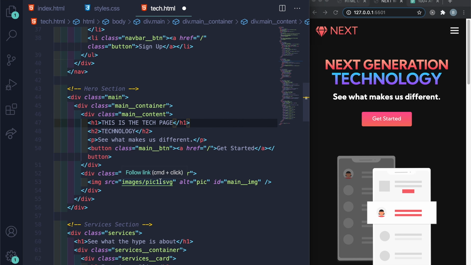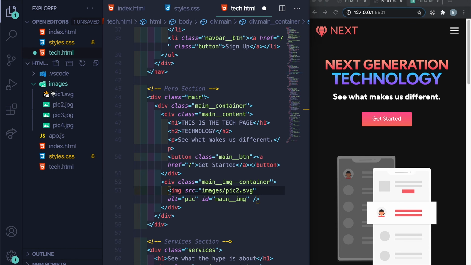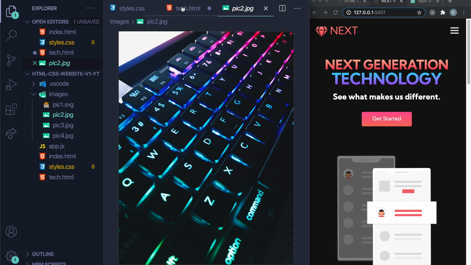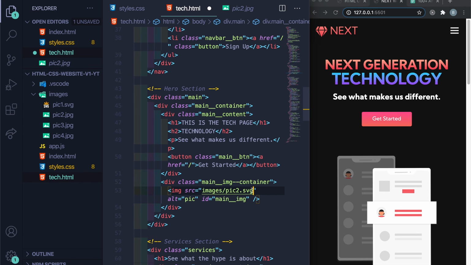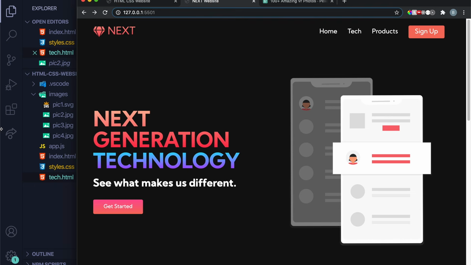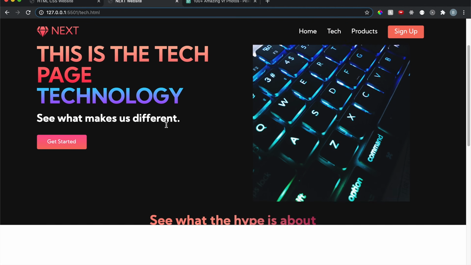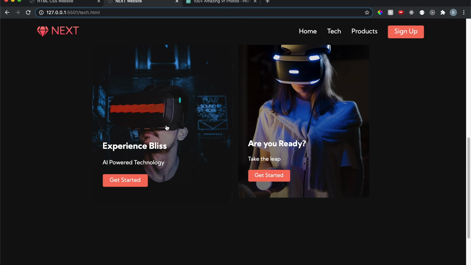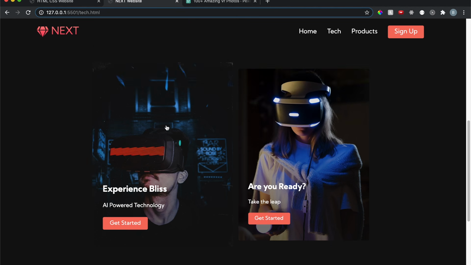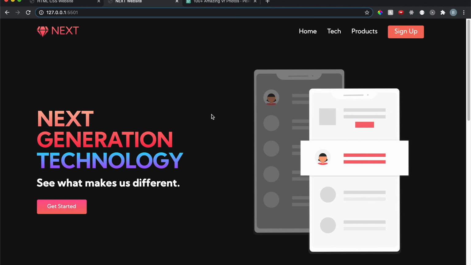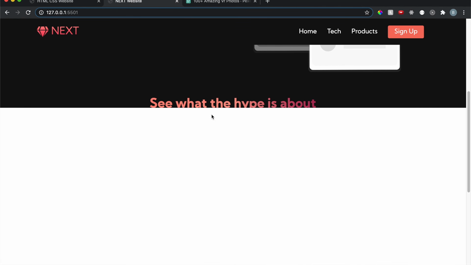And then for the image, I think I put, let me check my images. Yeah, I have the second one. So you can just watch this one just to see what I'm doing, and let's do JPG. And now when I click on tech, you can see that I actually switched the page, and it showcases essentially the same thing because we just copy and pasted this. But ideally, if you were to make a new page, then that would be essentially what you have here. Then just go back home, and this pretty much is what we have built today.